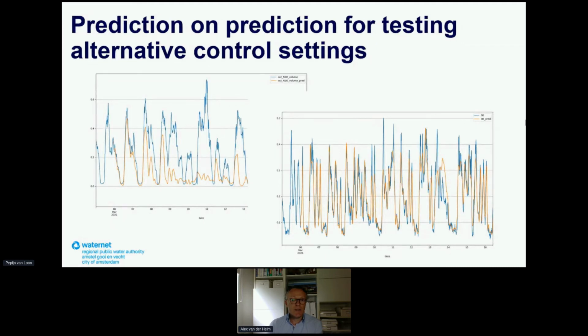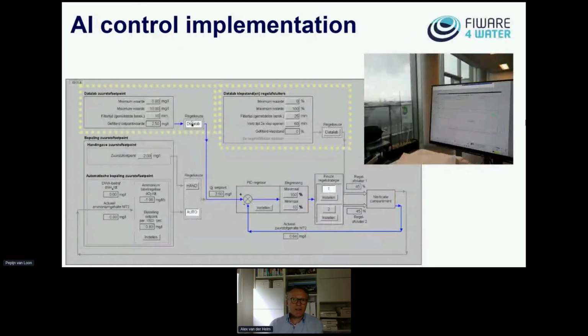If we go to the next slide, then you see that we're aiming at implementation. So also if you see the soft sensors we built, they are already implemented in our systems. We do this step by step. They're running continuously, and operators and our technologists can look at the data generated by our soft sensors. And here you see that in our process automation, we have made some adaptations so we can include the model-derived set points within our treatment plant.